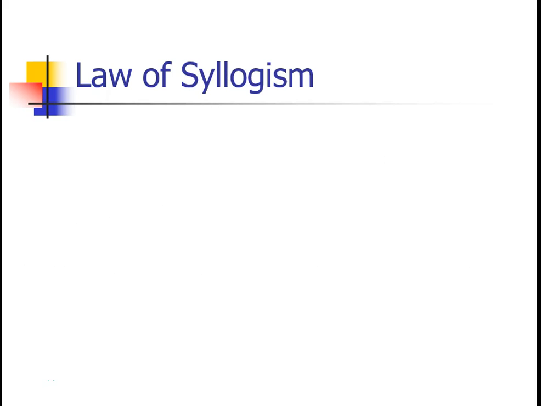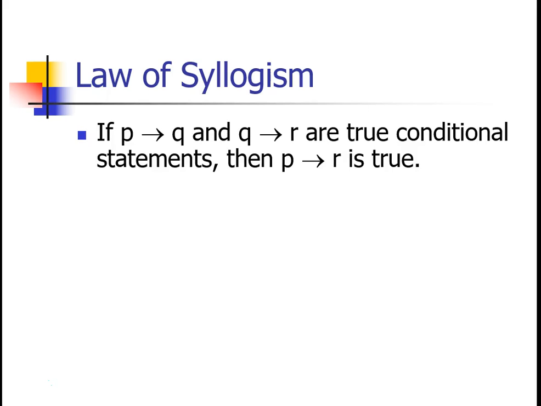The second law of logic that we'll use is called the law of syllogism. The law of syllogism takes several conditional statements. First, if P then Q, and the second, if Q then R. If those are both true, then you can make this leap from P to R. If P then Q and Q then R, then if P then R. Notice that Q is the conclusion of the first conditional, and it is the hypothesis of the second conditional. That's the link that must be in place.